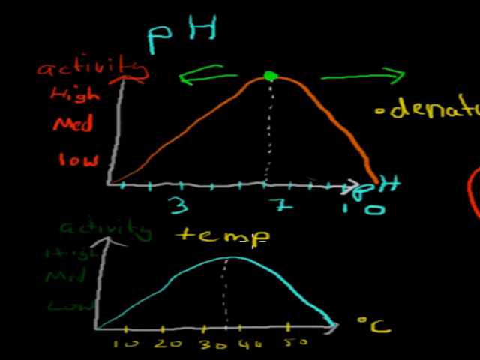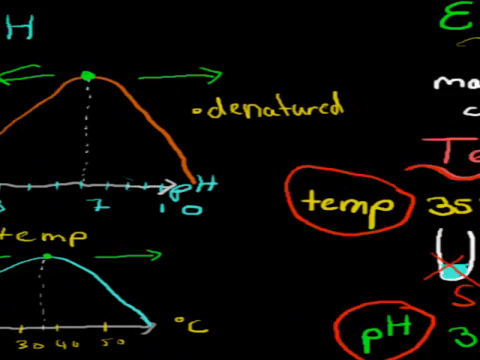Same thing, activity against temperature. If we check for temperature, what we would have found is that the activity would have been best for this specific enzyme at about 37 degrees Celsius. That's right here, where it's at its highest point. And if we decrease or increase our temperature, then we will decrease our activity as well. So the optimum temperature for this enzyme was about 37 degrees Celsius, which is also roughly body temperature.